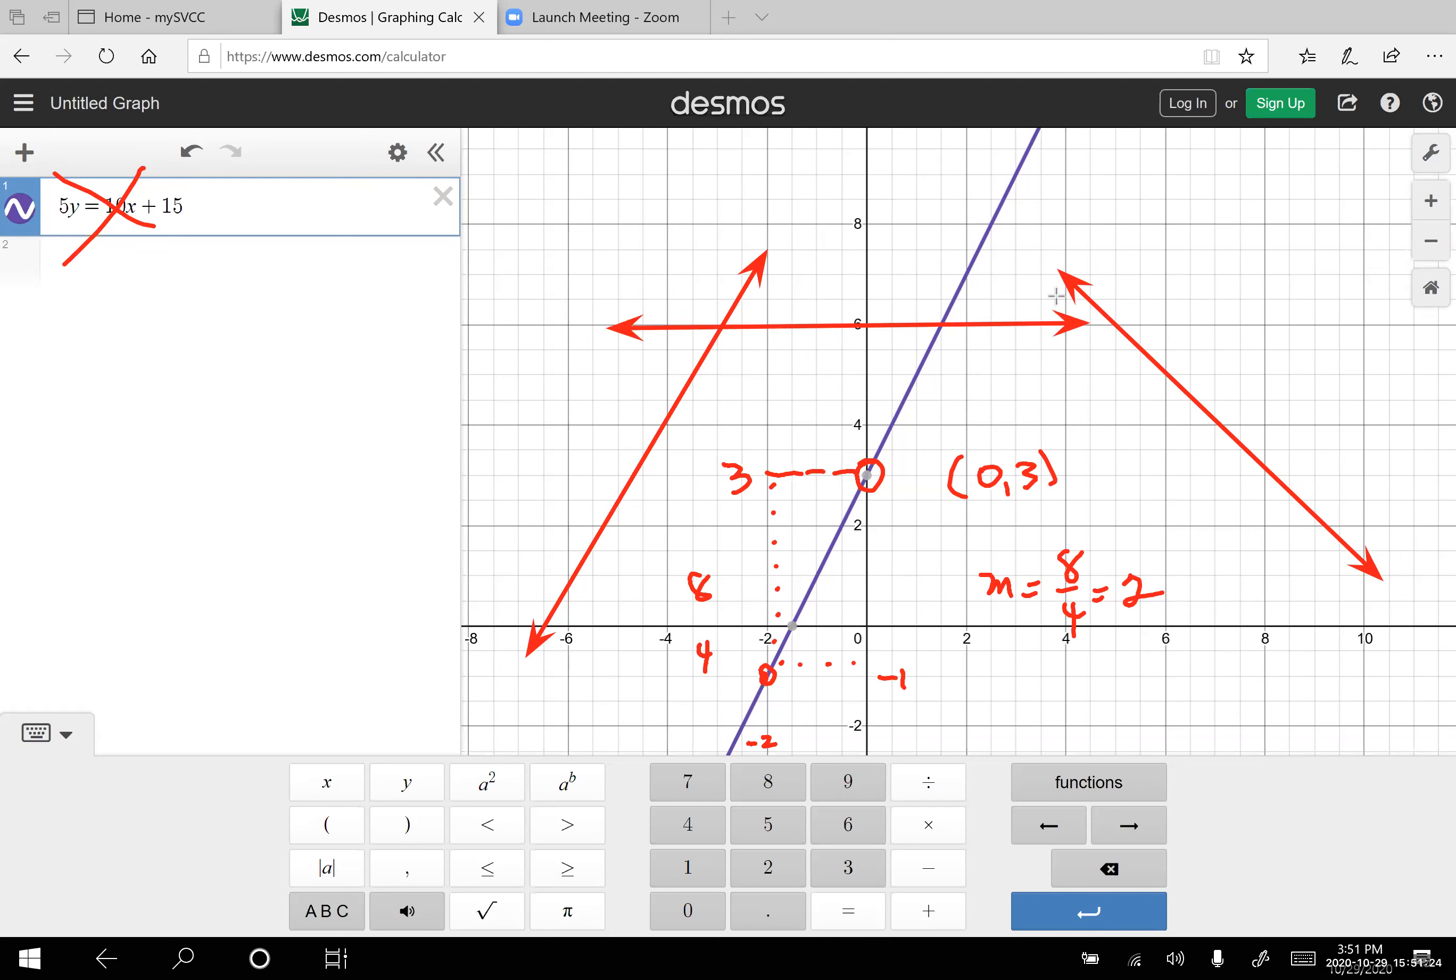A horizontal line, slope of zero. And the one I think kind of weird one is the vertical line. Vertical lines appear to have a lot of slope, but actually they have undefined slope. So sometimes it's called undefined and sometimes it's called no slope. And that's because when you plug two points from a vertical line into a slope formula, you get zero in the bottom of the fraction. And we know that that's undefined. So that has no slope.